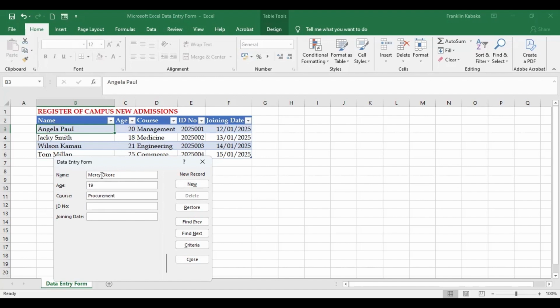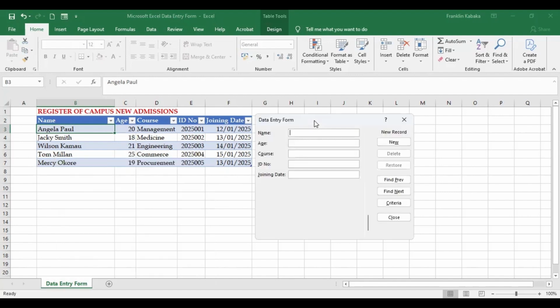And her ID is 2025 005. The joining date is 13/01/2025. We press enter, we move to the next. You can even bring our form here so that we see our details as they update.